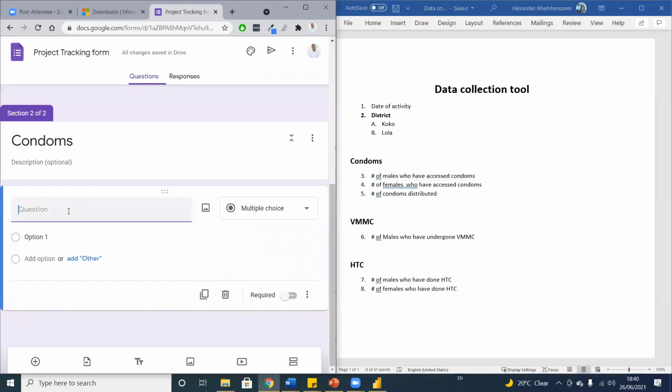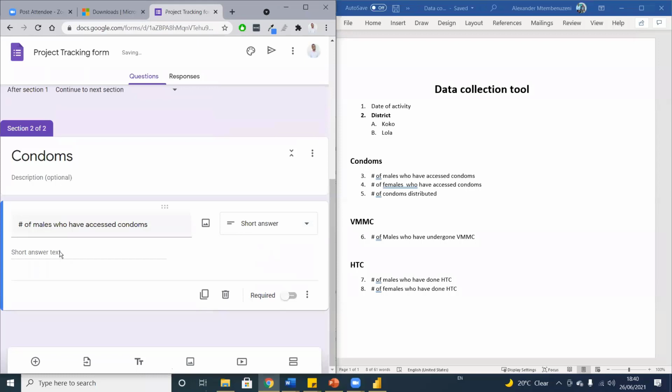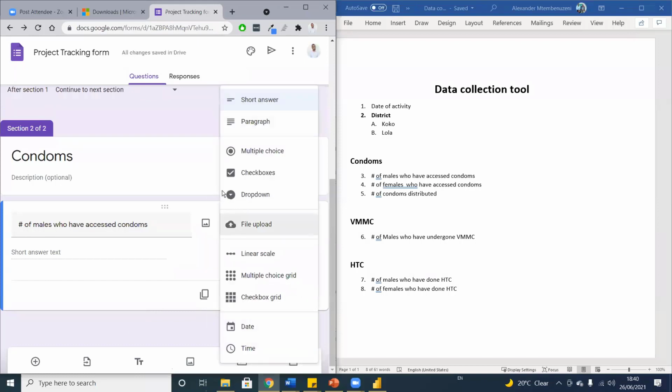I'm just going to copy this and paste it over. I think that's going to be much easier for me. So for number of males, the type of question has to be a number, so I'll make it short answer here. Let's see if we can do something much better with this.